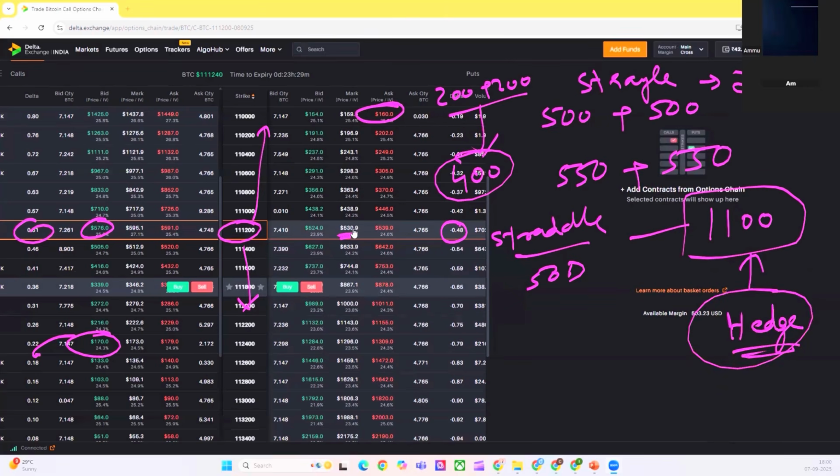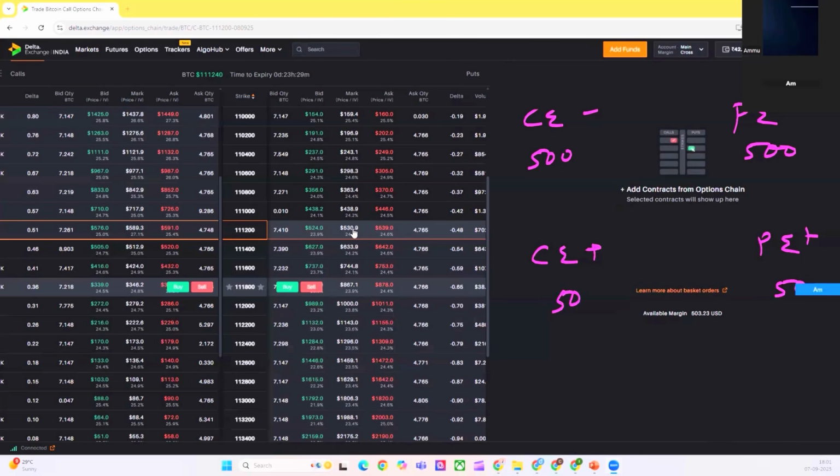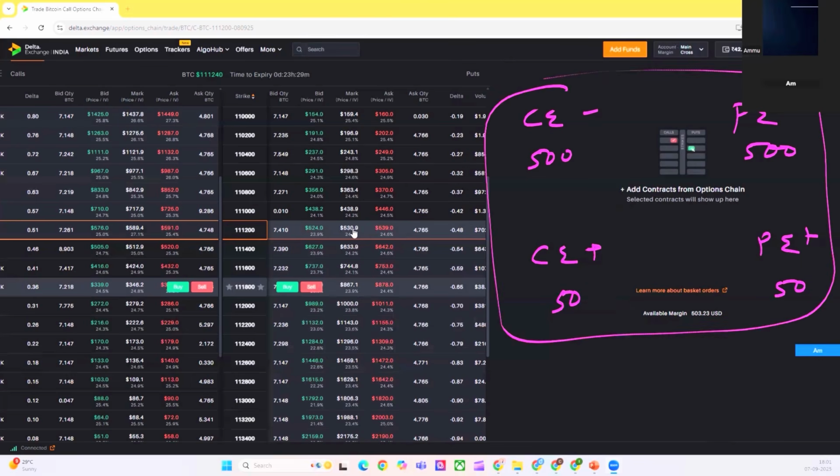When you're doing that, what you're actually doing is converting this to an Ironfly. So what does Ironfly mean? Suppose you sold a call and sold a put approximately at 500. So you're selling, so I'm keeping it minus. Then you'll be buying a call and buying a put. So this is plus. Here maybe you're paying a premium of 50 or 100. So this is what Ironfly is all about. Once you drift the strangle to straddle, that means 20 delta to 50 delta, now you need to protect it. You need to secure it. That means you need to buy the hedge and convert the straddle to Ironfly.